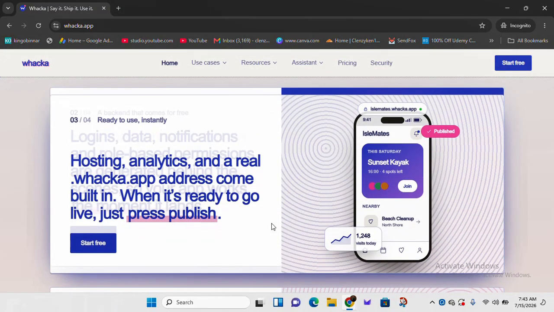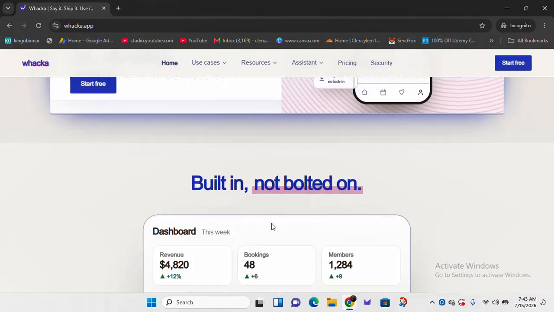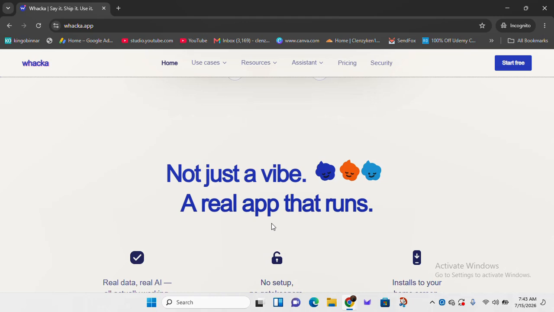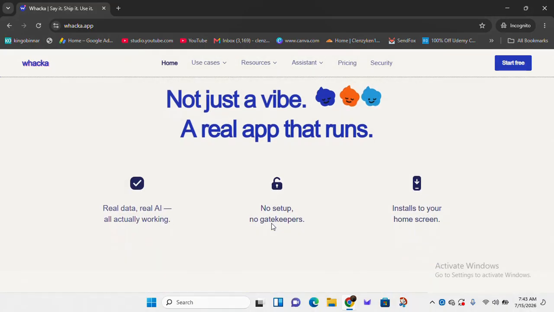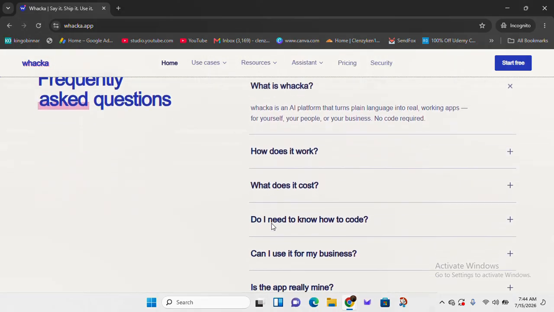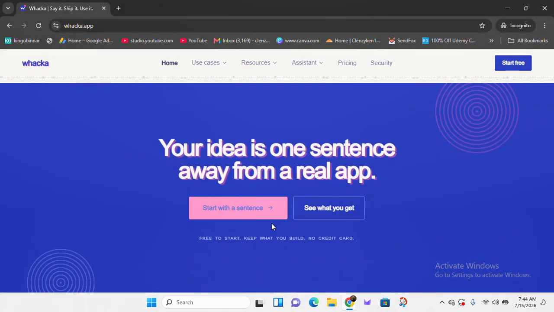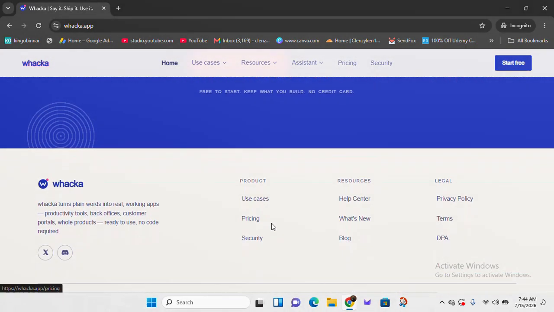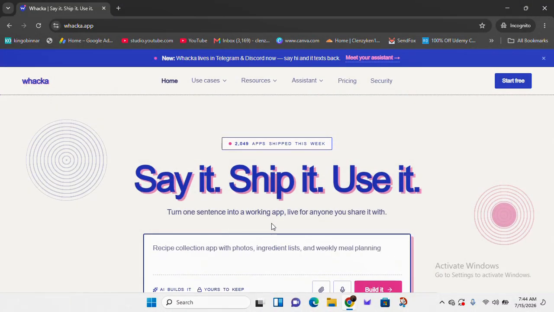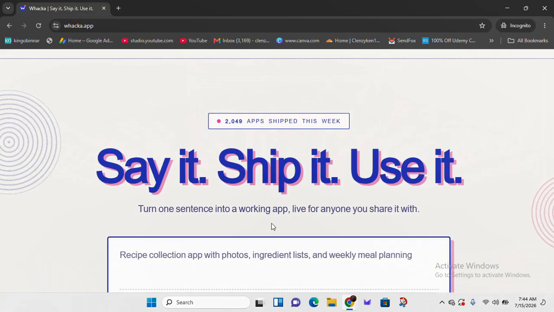Now, in a nutshell, what I'm trying to explain here is, if you're looking for a platform that you can use to create a small tool, or use the platform to solve a problem. For instance, if you own a cleaning service or a logistics service and you want people to be able to order your services from an app, this platform is going to help you set up that app that is going to serve as a solution to that problem. This is not limited to just what I just said. There's a whole lot they can do with the platform, and if you watch this video to the end, you will see everything I'm about to show you.